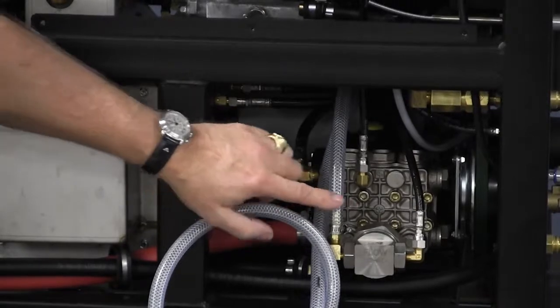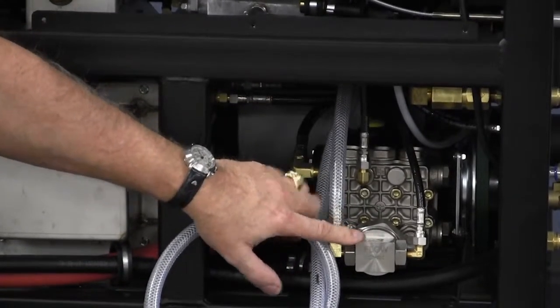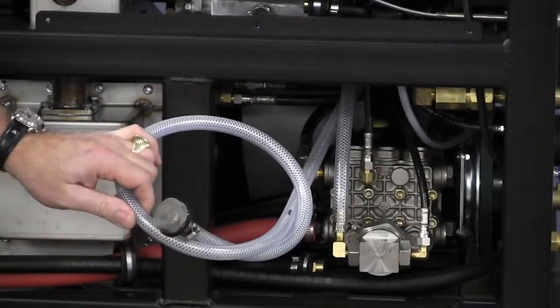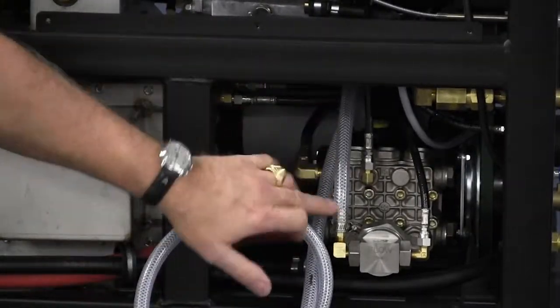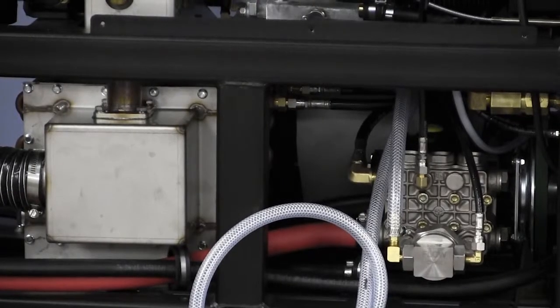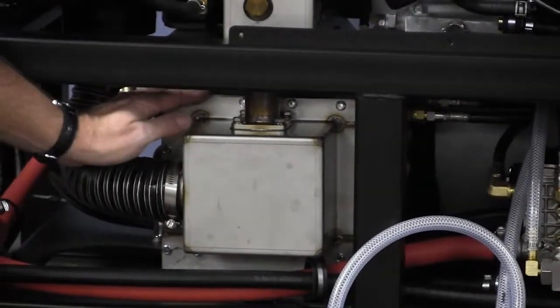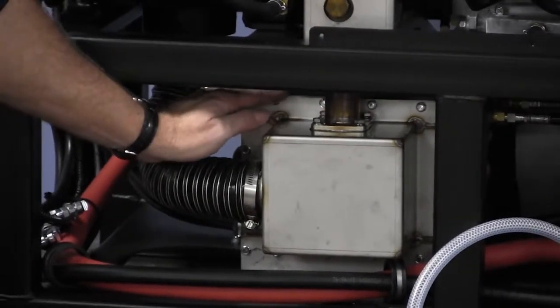On the front here is the chemical injection system. This tube is the tube that's going to go down into your chemical jug. So this is where it's going to draw in chemical, coming around and going through the injection process. Back down in here is the heat exchanger. It's hard to see, but it's back inside here. This is where we're going to generate our heat.